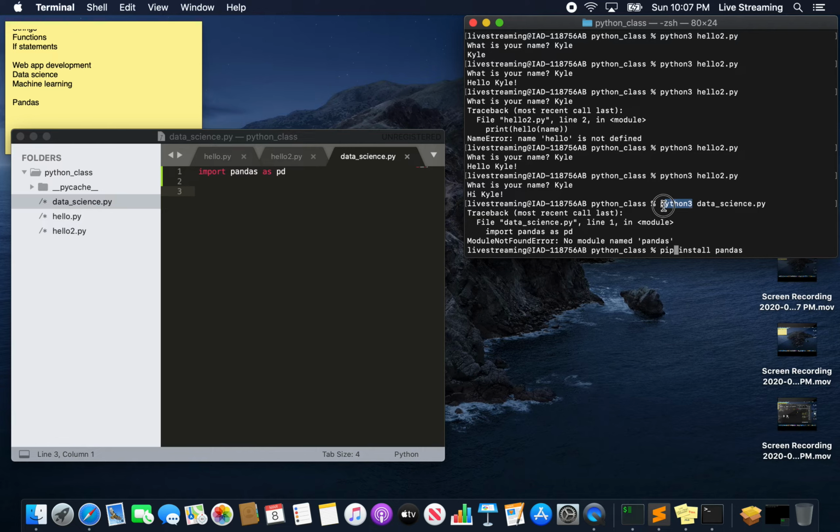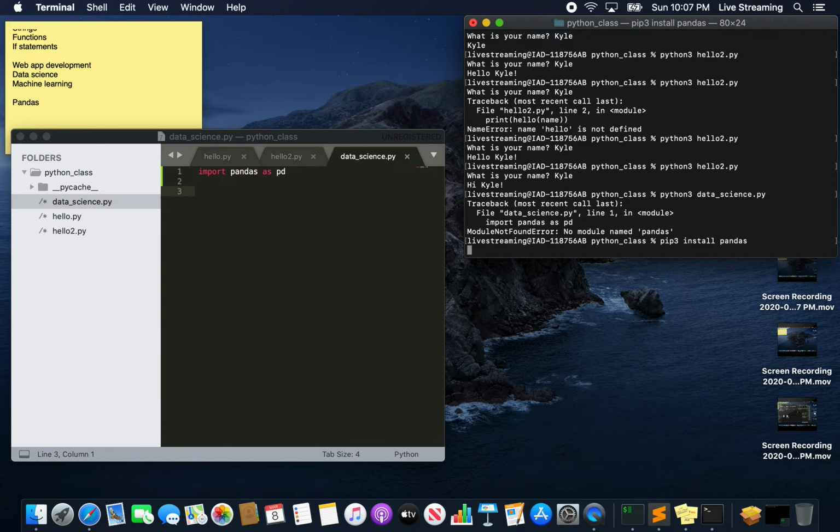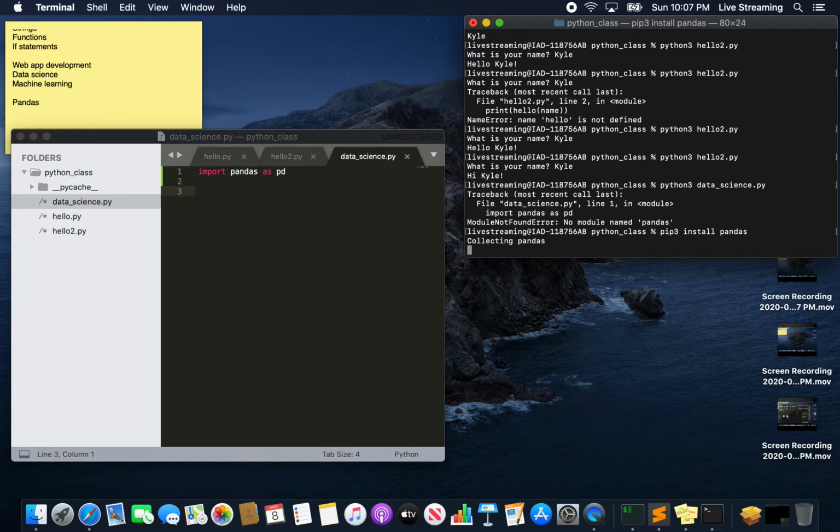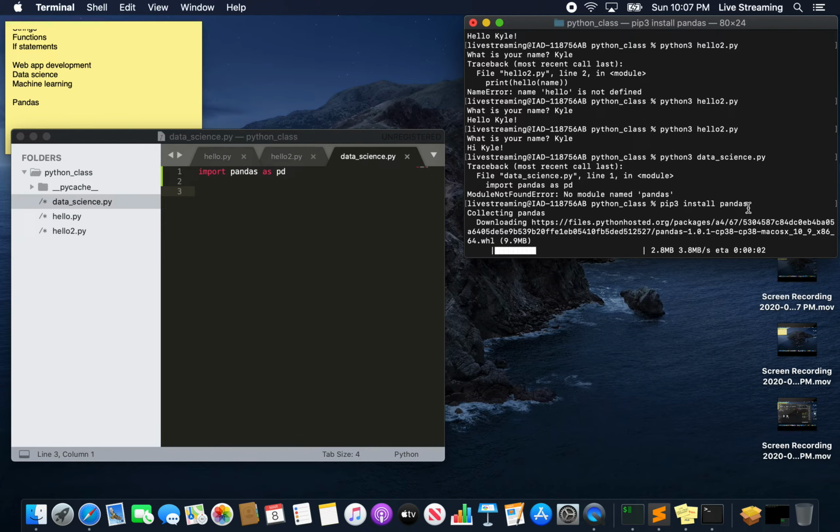If you're using the Python 3 command, you want to do pip3 instead. So I'm going to do pip3 install pandas because it wasn't found. Okay, so that will take a little time.